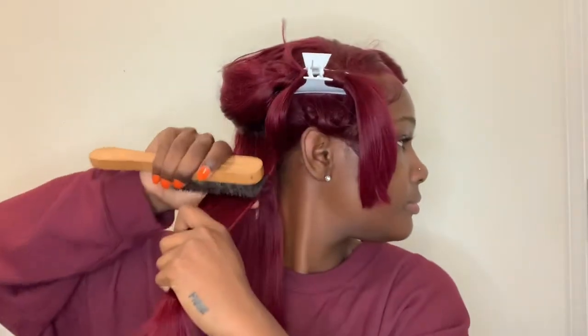And then I'm just gonna repeat those steps. So I'm gonna do one more section for y'all, and then I'm gonna speed it up for y'all, so y'all not really sitting here for such a long time. And really focus on them roots, because they can get curly for some. Almost hit my ear. Make sure y'all be careful. I'm gonna speed it up for y'all, but just know that's how slow I was really going to really put the heat on the hair and make sure that it's straight enough and really, really nice. So I'm gonna speed up this process, and then I'm gonna come back to y'all when I'm almost done.